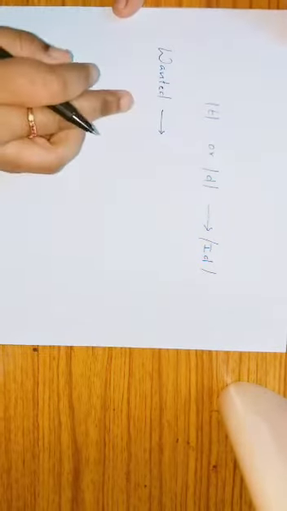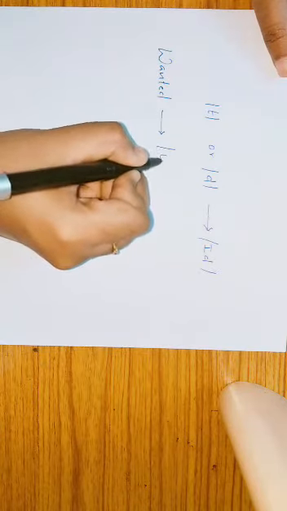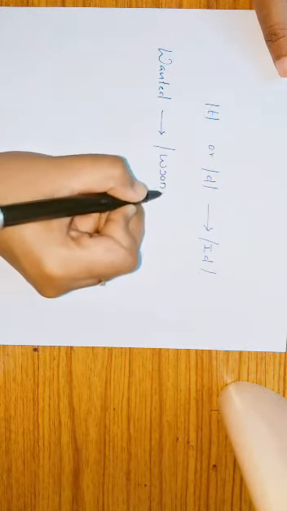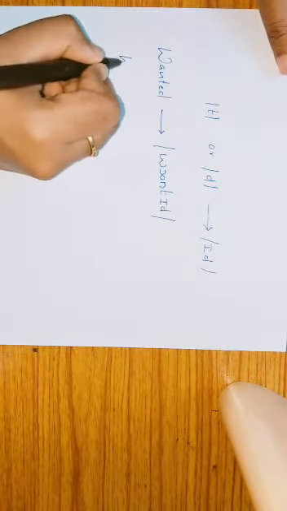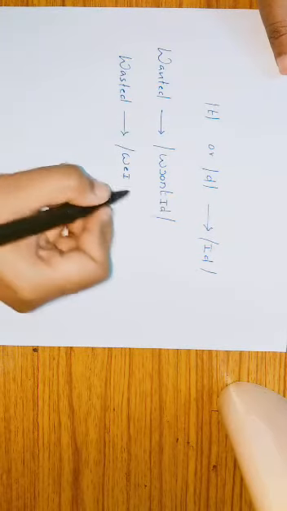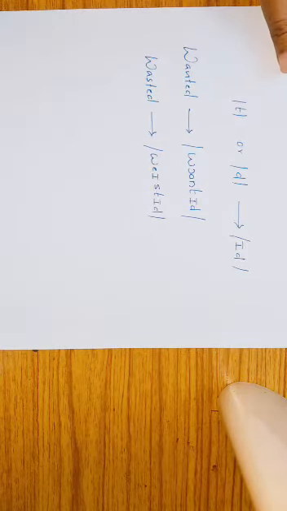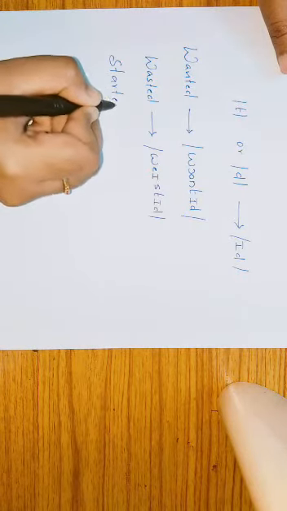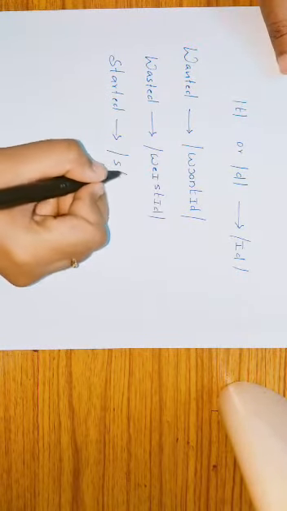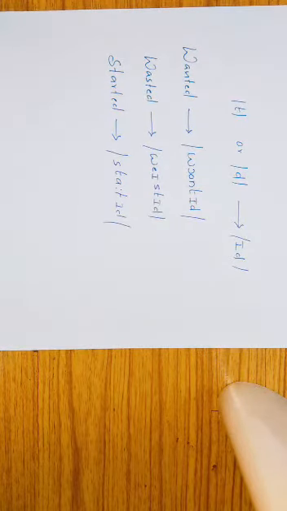For example, we can take a word like wanted. Want. T is the ending sound. So the transcription is like wont. And id, you should use id because the last sound is t. Wanted. And the next word is wasted. It is way, a diphthong, s, t, waste, id. Okay. Then the very next word is started. Started, that is s sound, t, start, and id, started.